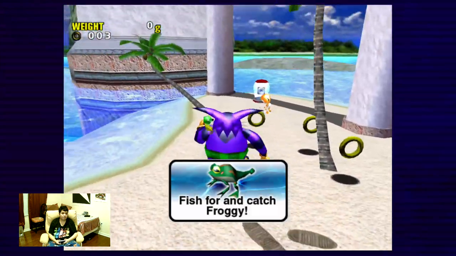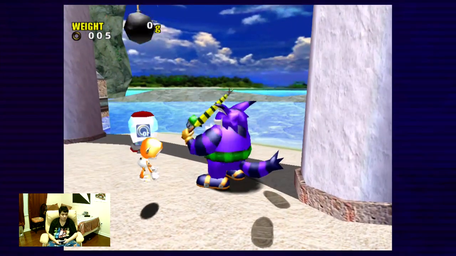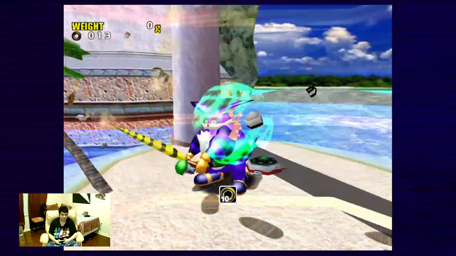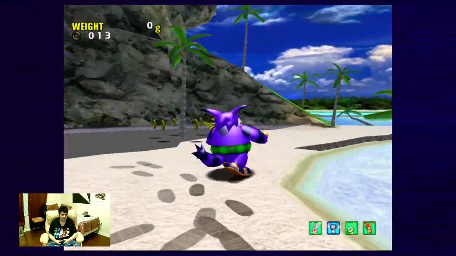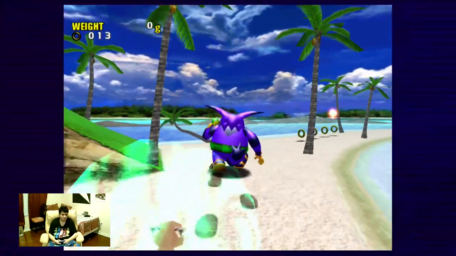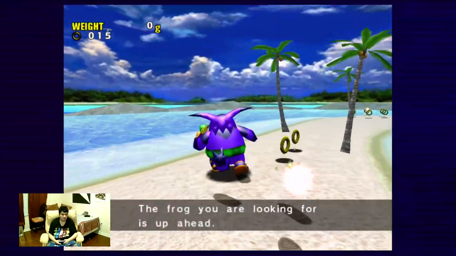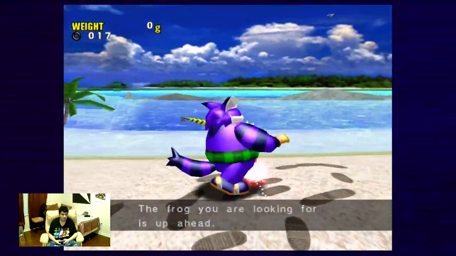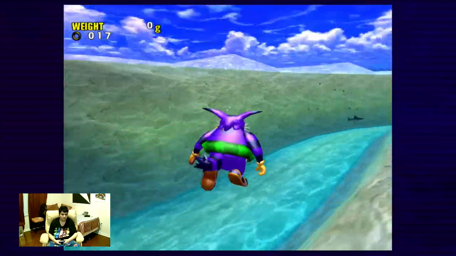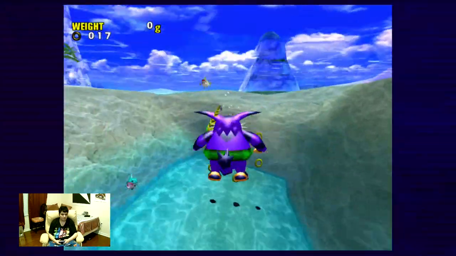Okay, folks. We're in Emerald Coast. Better watch out for those... Oh! Piss off! You stupid badnik. I gotta be careful. Gotta be careful of the lure of the fishing hooks. Froggy's gotta be in this ocean.